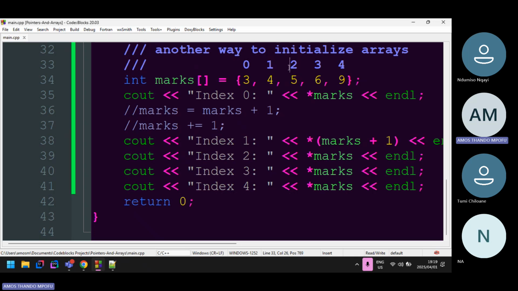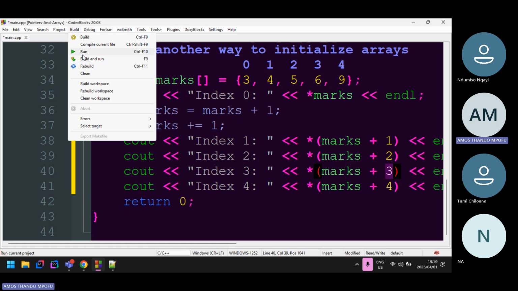If I want to go to position 2, I have to say plus 2. If I want to go to position 3, I have to say plus 3. That's why when I said +4, it moved to index 4, to the last index. So you're going to say +1 there, and then here +2, and then here +3, and then here +4. So you can imagine these are the indexes, right? But we're doing pointer arithmetic to it.